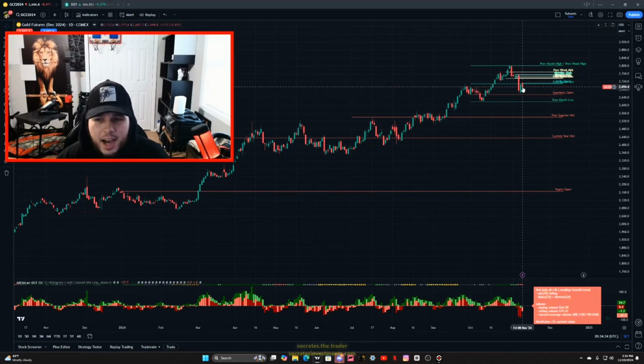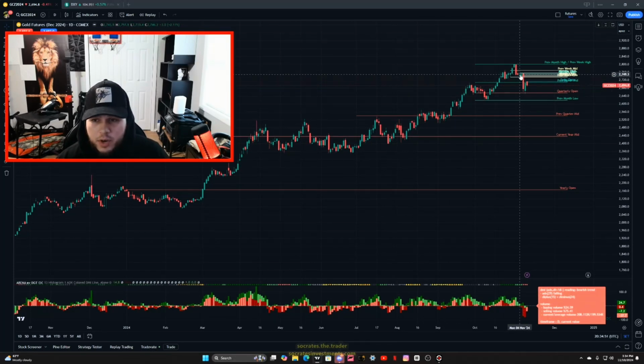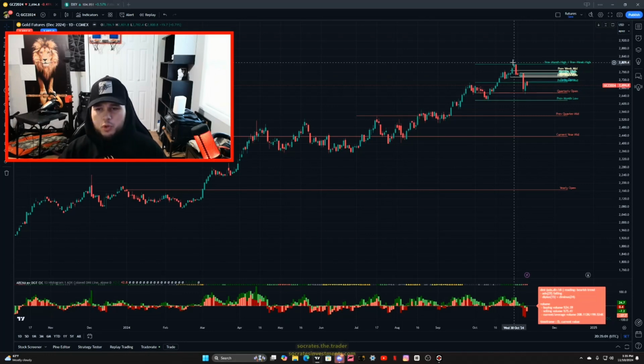But I need to see how price is going to react, as I said, once we reach these potential key levels. Now, my favorite key levels that I'll enter trades in every time, as I stated before, would be a daily open or a daily high or a daily low. And now let's break it down. So right now I noticed that we've kind of reached our monthly, look, it says our monthly high right here. Did gold kind of lose its gas? I always know that we're going to have some sort of pullbacks.